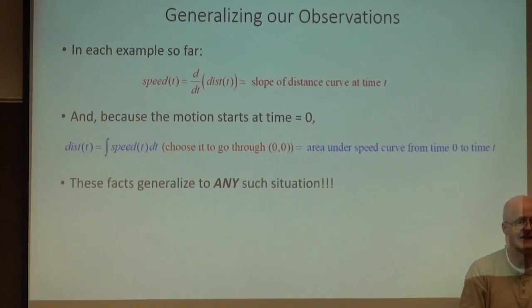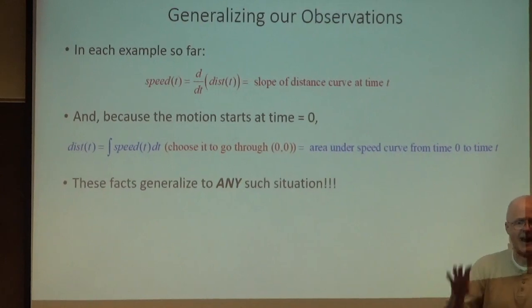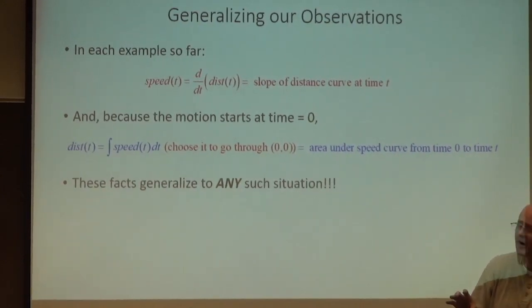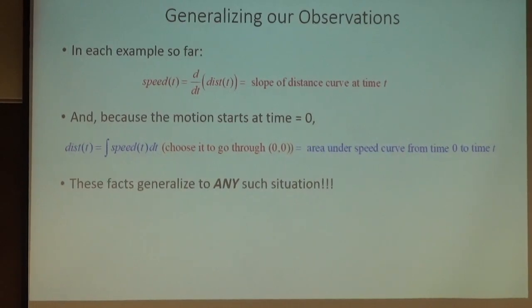What's most surprising is that the antiderivative, the integral, is an area under the speed function. No matter how crazy the graph of that speed function looks. No matter how crazy the motion is. The distance traveled is the area under the graph of the speed function. That is essentially the fundamental theorem of calculus, right? And it's amazing how many applications it has. Not just motion.